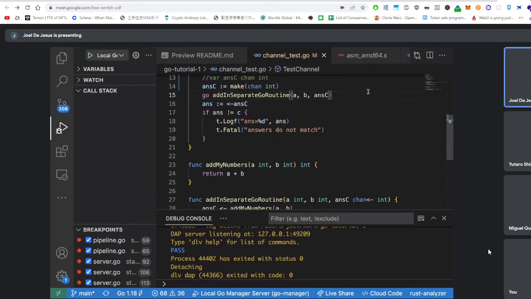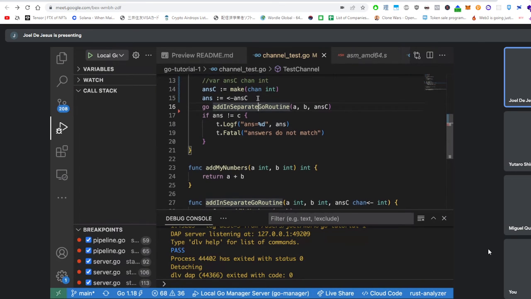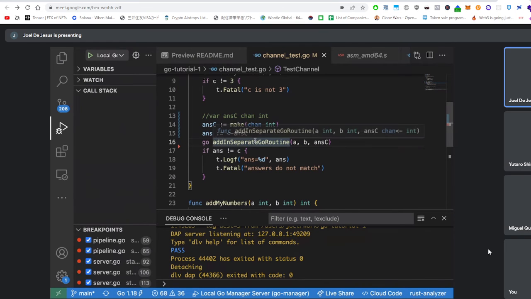However, can anybody tell me what happens if I read first and then spin off the Go routine? Can anybody tell me what happens here? Any guesses? Throw an error. No guesses. Panic. Is it going to block or not block?